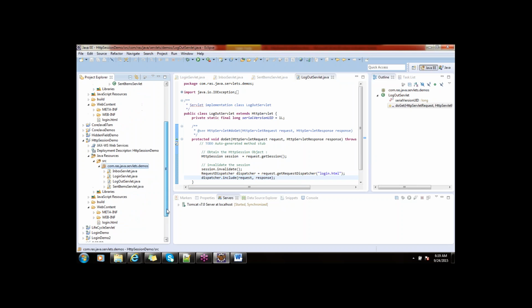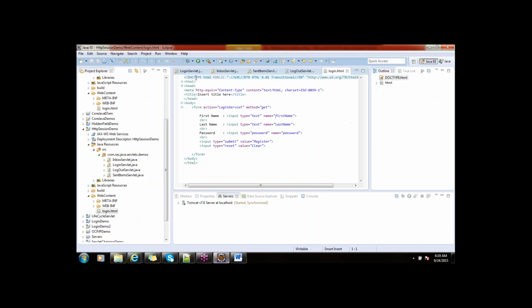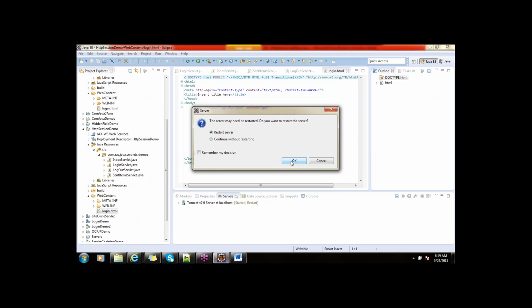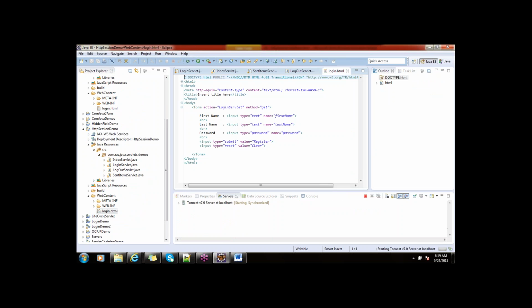So my HTTP session demo login. I'm executing this. Finish. Restart the server because there is a new XML with this project.